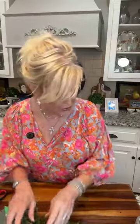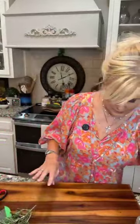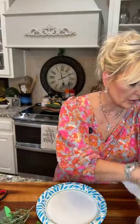Now, I'm going to show you how we're going to do this. Get you a microwave safe dish. I'm using a paper plate. I found that it's just easy and it doesn't get terribly hot. It will heat just a little bit. So when you reach in to grab it, be careful.